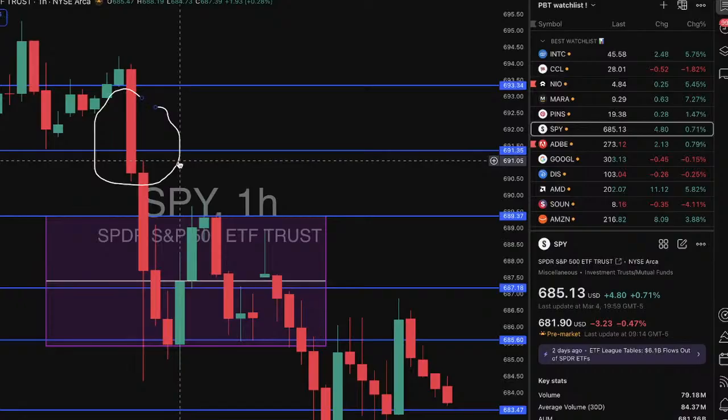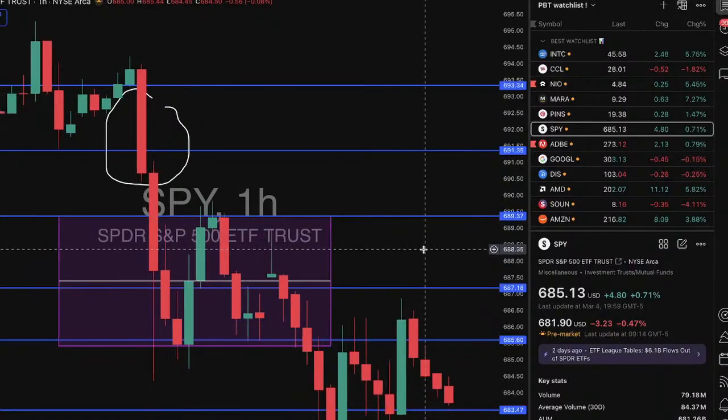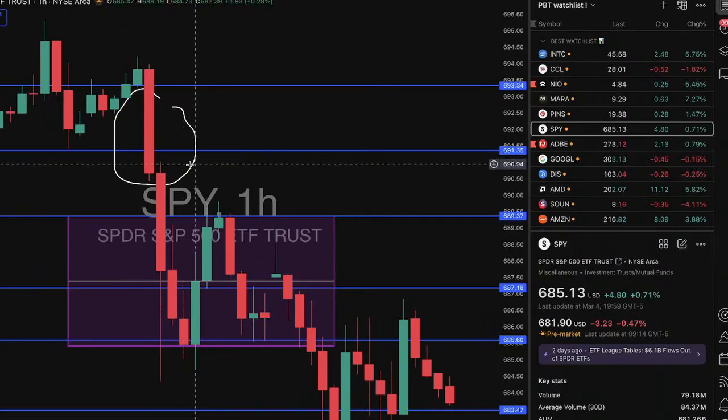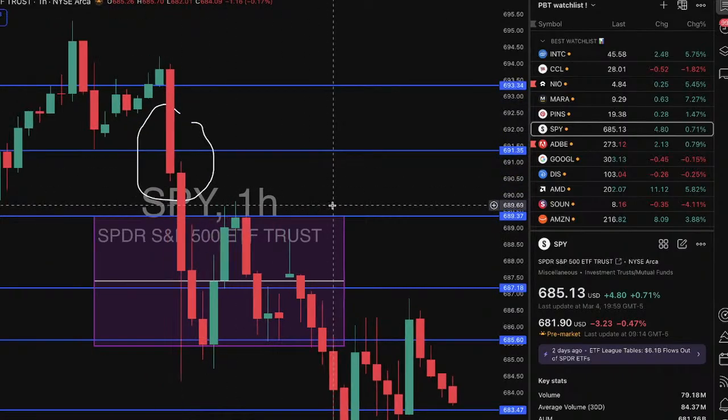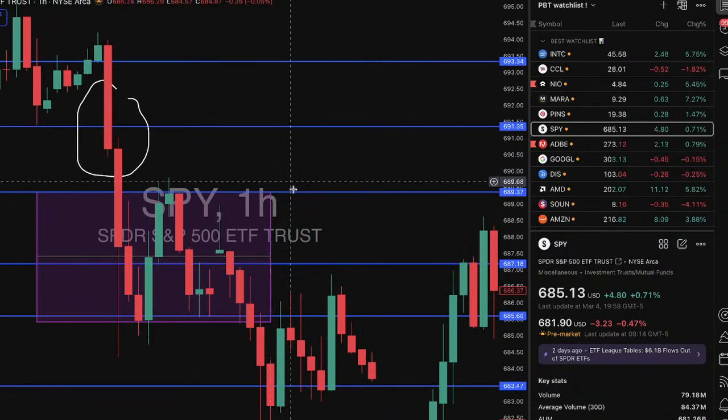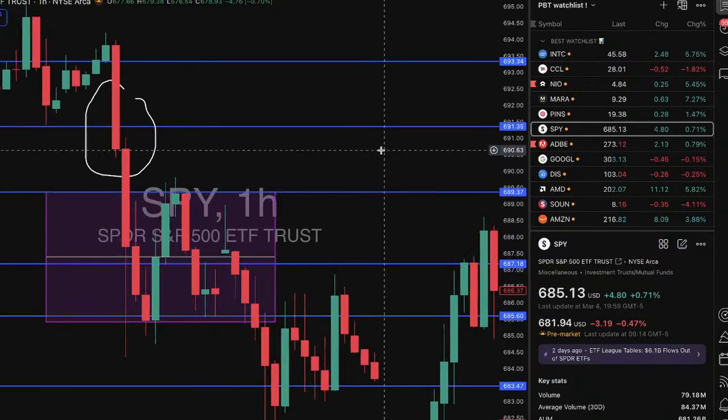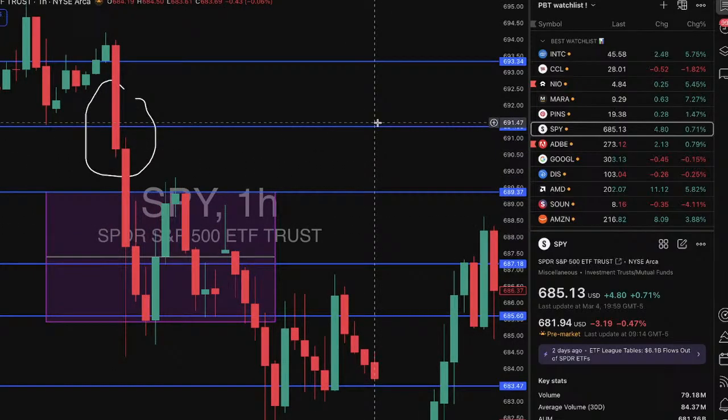So that is above that 689. We got a clear gap down, no consolidation. Want to see if we can break through that consolidation and then target into that empty space, which looks good. All right, cool.